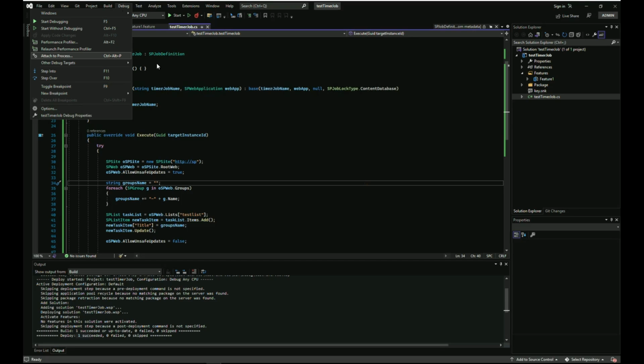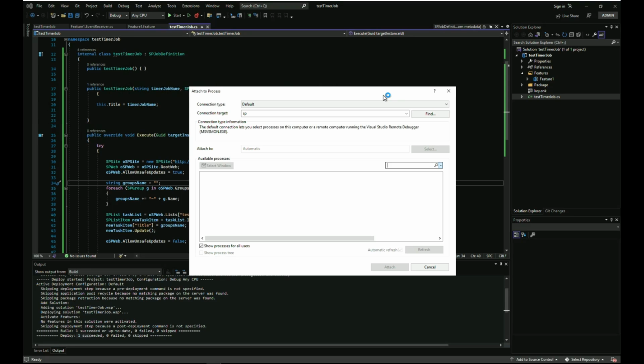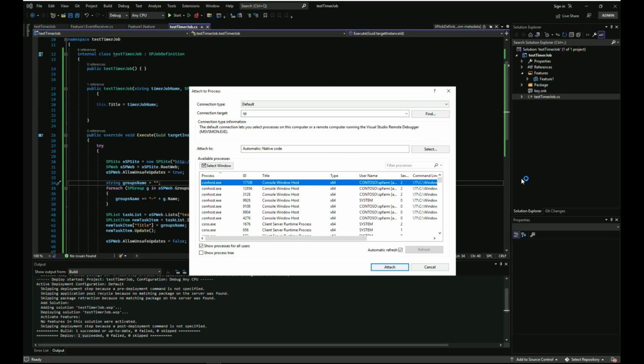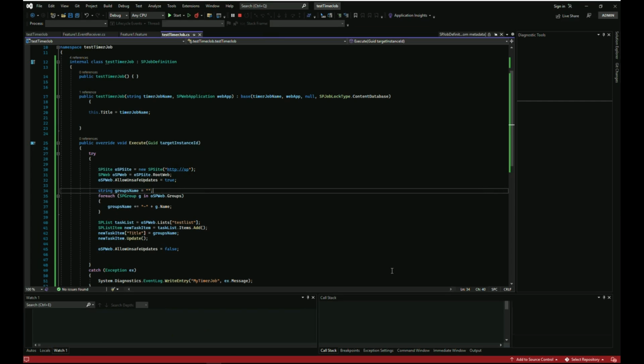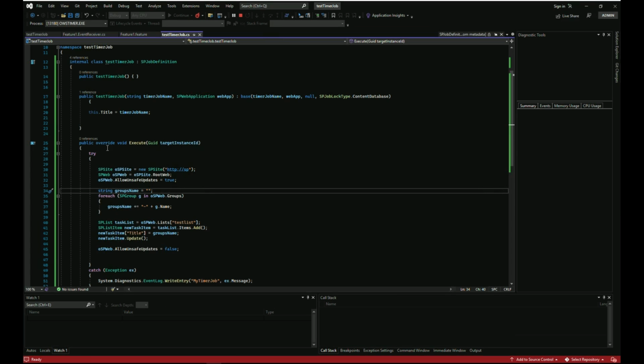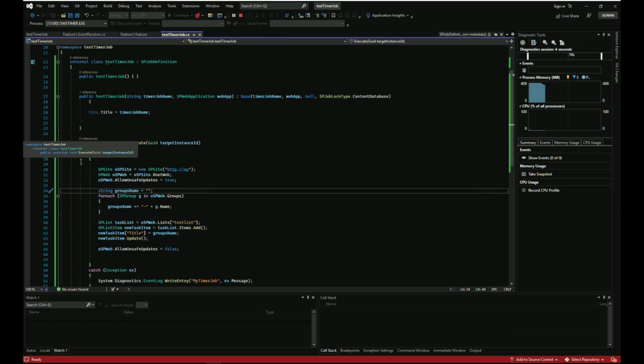Attach to process. Okay. Okay, and we need to wait for Visual Studio, and let's put a breakpoint on this.